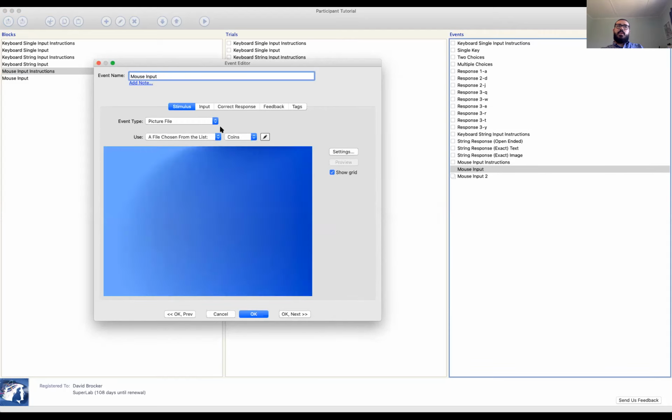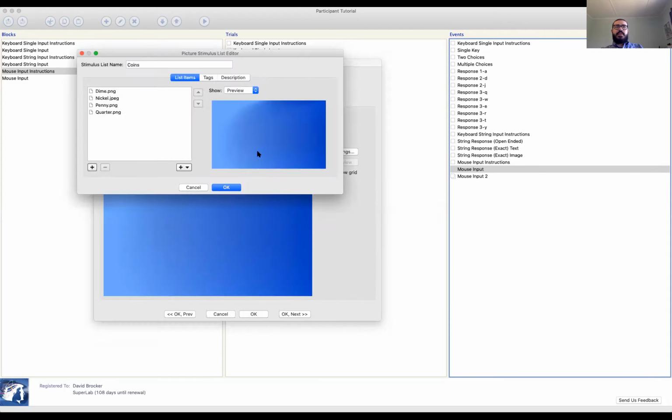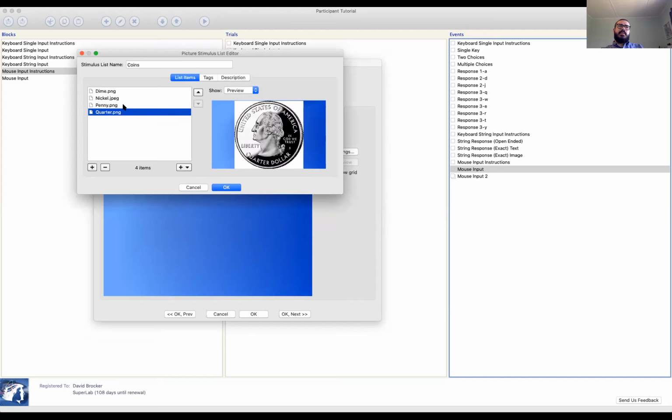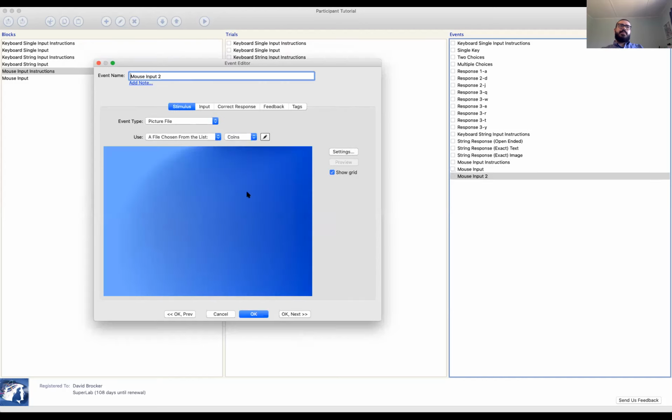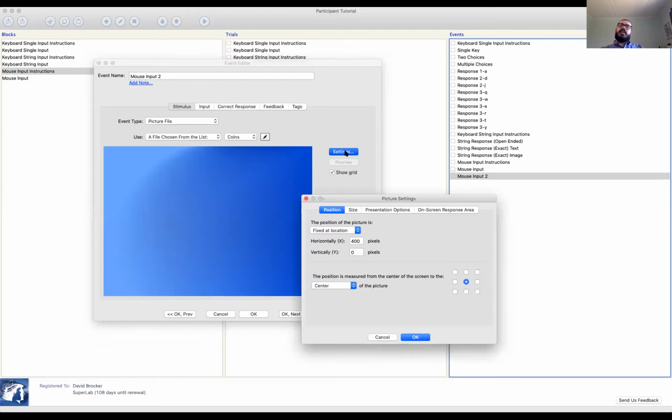In this case, we're using pictures of coins, and these coins I've taken from a Wikipedia article on different US currency, and I have just a dime, nickel, penny, and a quarter. And then in stimulus number 2, I've done the same exact thing using the same list, but in the settings what you're going to see is that this one is horizontally at 400 pixels to the right.